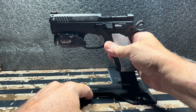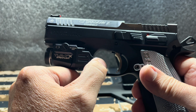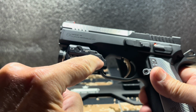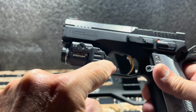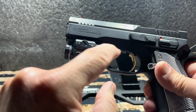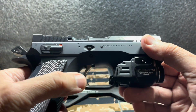Now, onto this light. Y'all have probably seen them with the standard buttons right here. That's pretty common. That's one of the go-to buttons. However, this one, you can push this pin out and you can change the buttons. It comes with 2 different buttons. A lot of these models now are coming with changeable buttons. So you'll have this button, or you'll have this button.